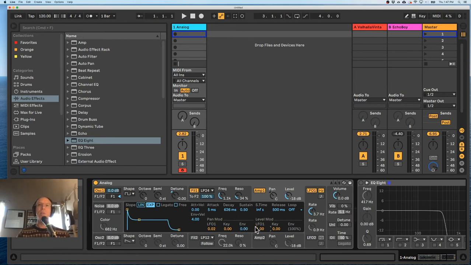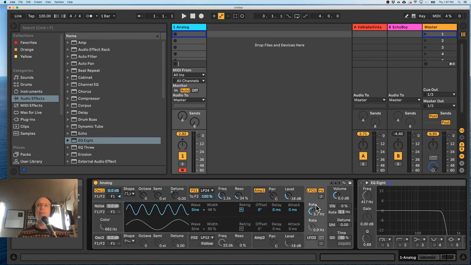Okay, so while we're talking about LFOs, let's talk about the LFO panel here. So there's two LFOs. The rate is how fast a cycle is. The cycles have a couple of waveforms also. Triangle, rectangle is good for like off and on.